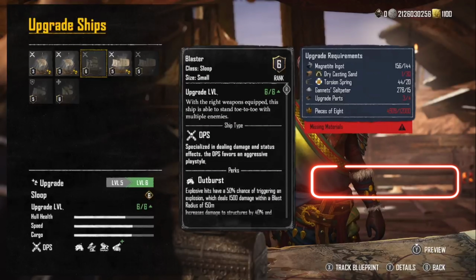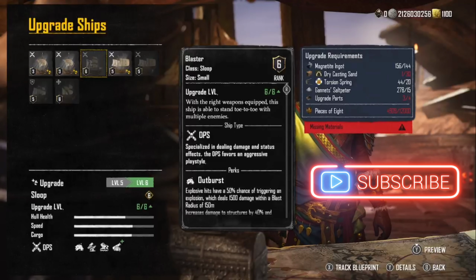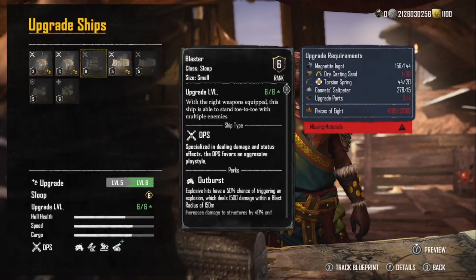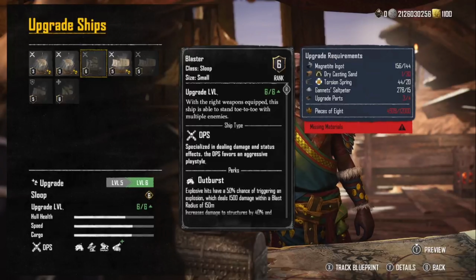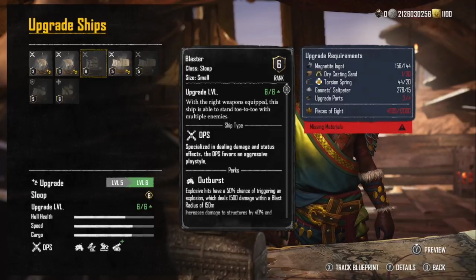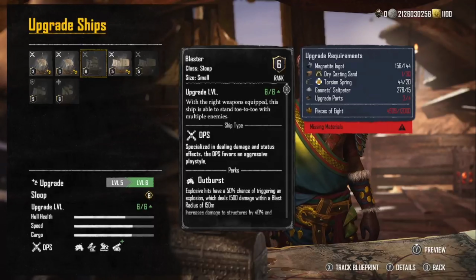level 5. Now earlier today I took this to a 4. And it took the resources and then failed. And then when I finally went to take it to a 6 earlier, it took the resources and then failed again. So now I've got to get one more upgrade part. I got to finish refining some casting sand over to dry casting sand as well. Then waiting on pieces of 8. But by tomorrow it should be a level 6.